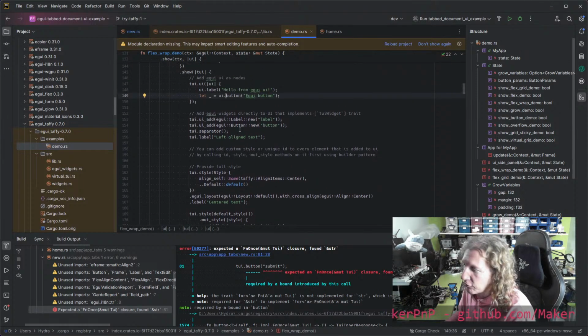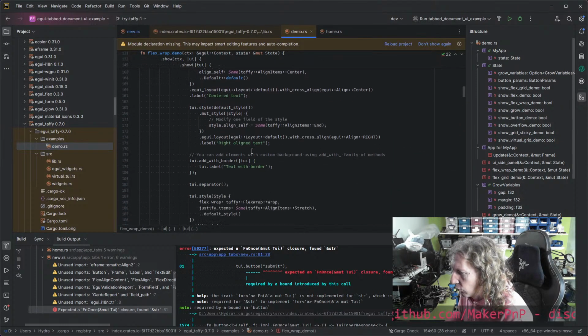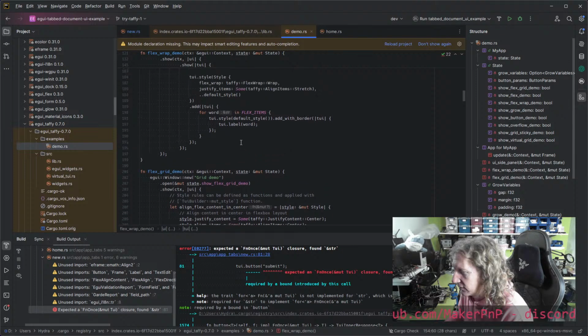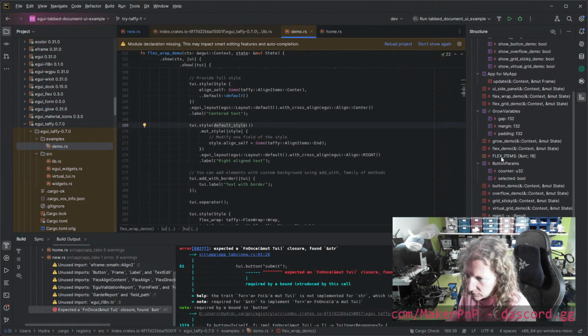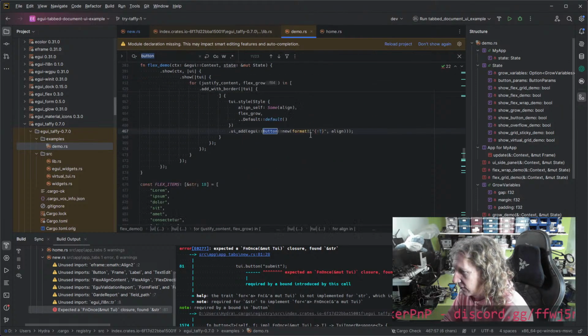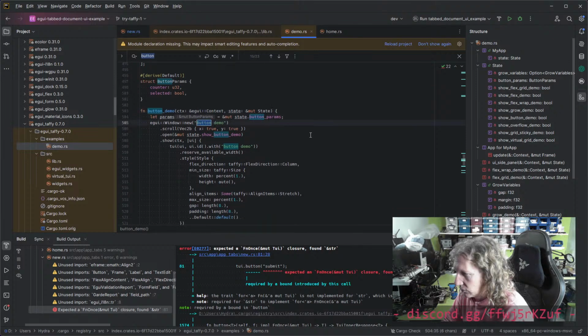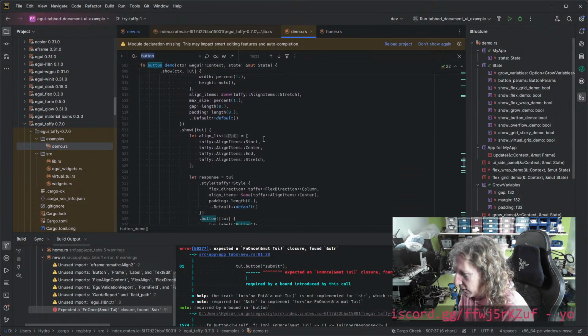I mean, there's two different ways of creating buttons as well. There's the UI add where you go EGUI button, or there's some other button. And I forget where that is. Button demo.